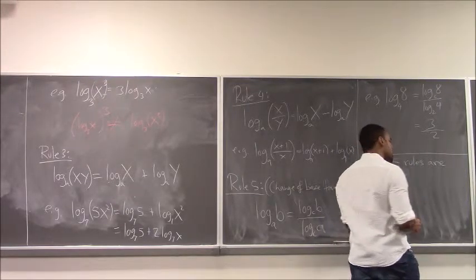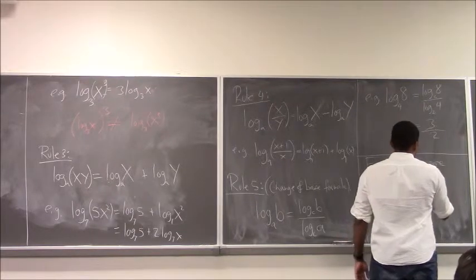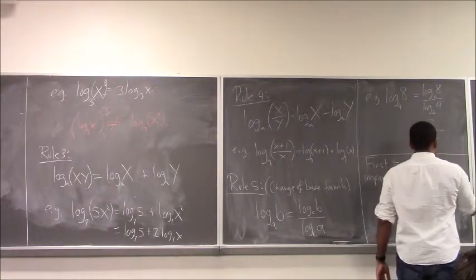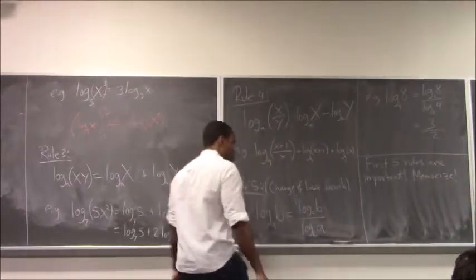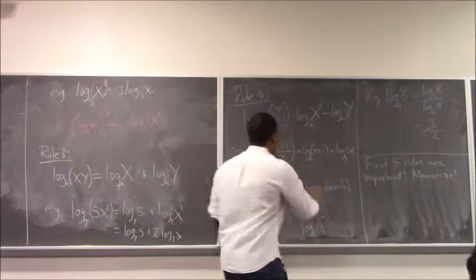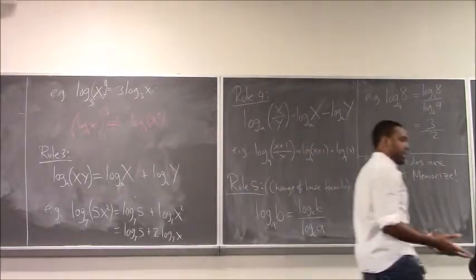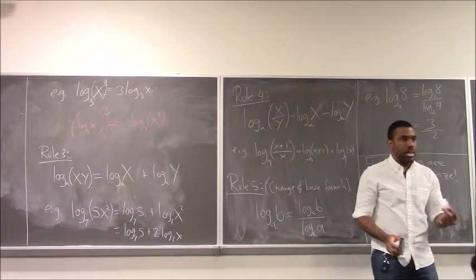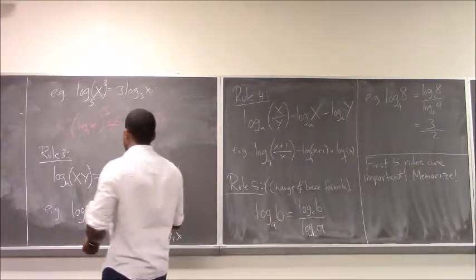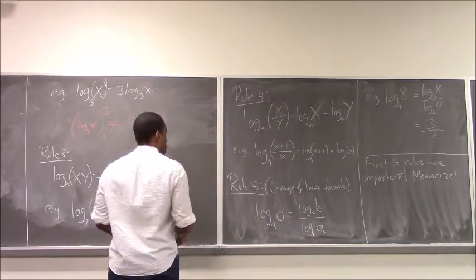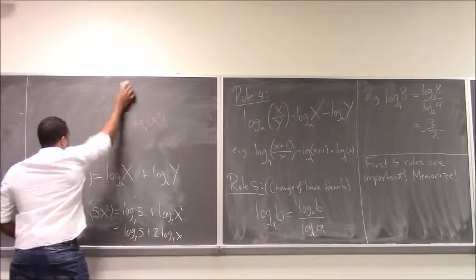First 5 rules, consider them important, memorize them. The next, I'm going to give you a few more rules, but they're rules that you could derive relatively easily from the rules that I already told you, but I like to write them down because it's nice to memorize these rules as well, because it makes your life a lot easier in simplifying problems. There are just some things that it's nice to know right off the bat.